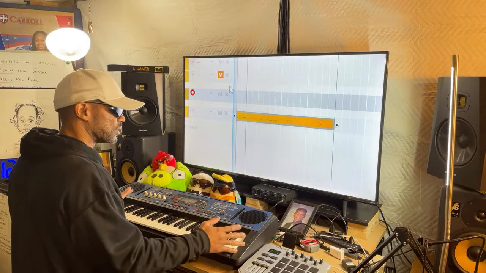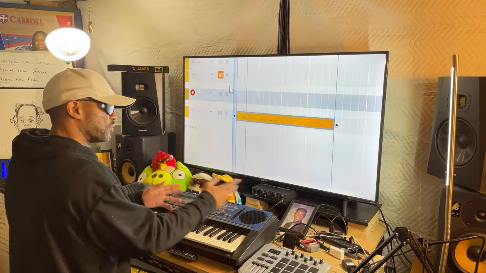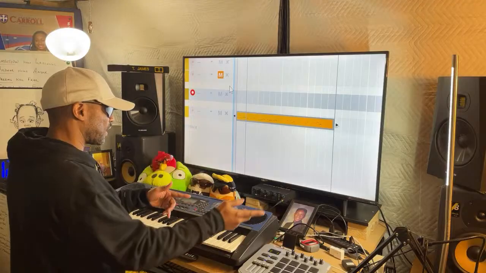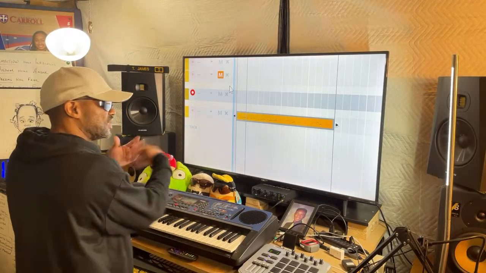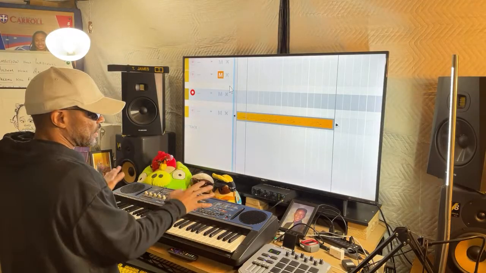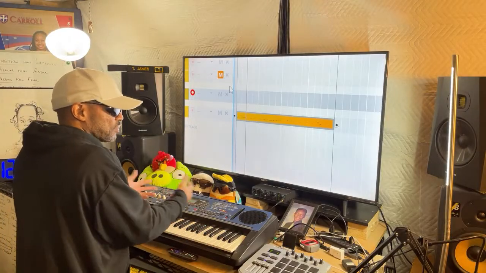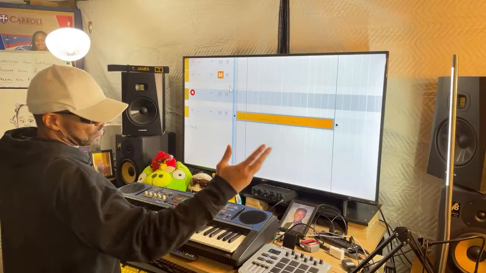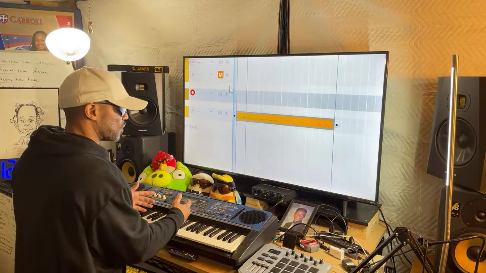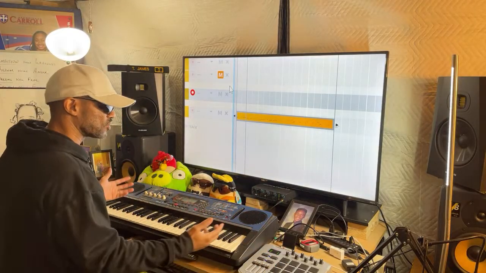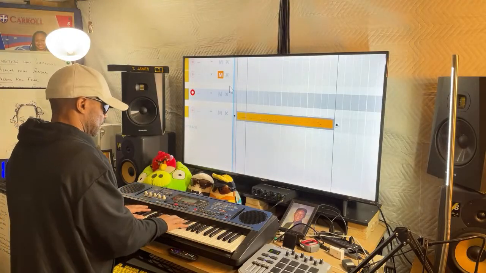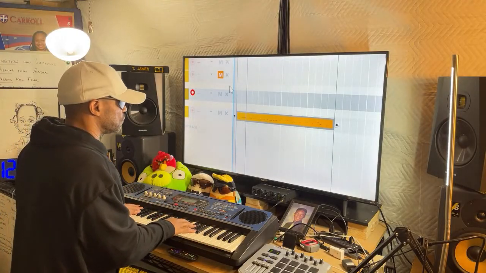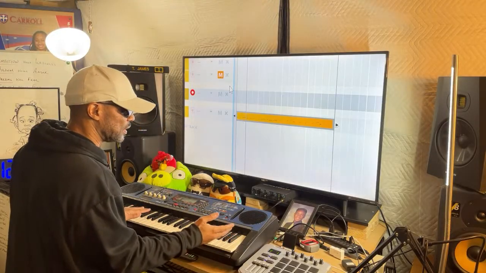So my encouragement: I'm always trying to help other people elevate, whether it's in music or life. I'm not trying to teach you how to do music. I'm not doing that. But what I want to do is help other people elevate. I want to be hope for people, especially in a time of everything that's going on. So if I can help you in any way, my encouragement to you is, it doesn't matter what you don't know how to do.